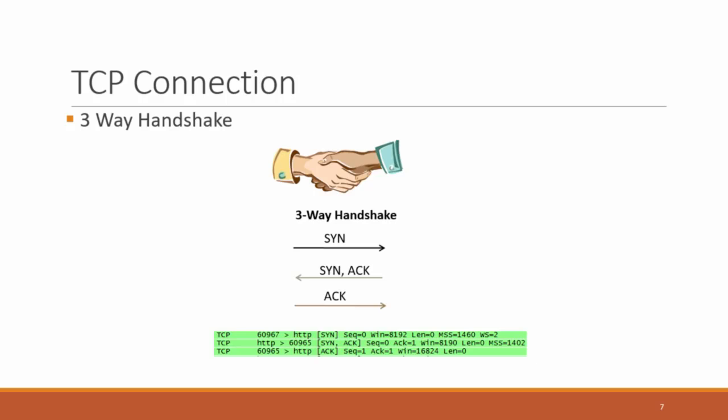The second step SYN is from the receiver, because the receiver has to open up their own side of the connection. This is why TCP is full duplex and either side can send or receive at the same time. And the final act is the acknowledgement of the synchronize or the connection request received from the receiver.